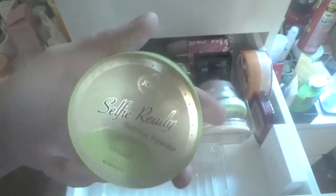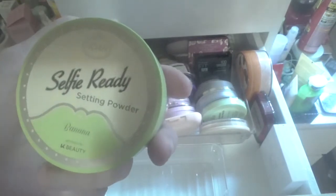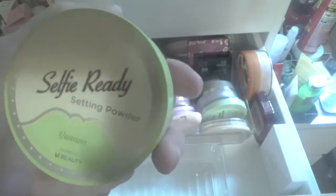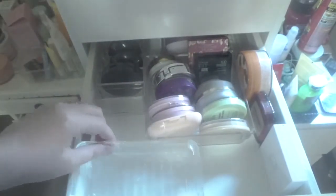This one right here, the One Size, I'm actually going to get rid of. It really does not do anything for my face. It does not keep my makeup on or keep me from looking oily. Plus, I've used quite a bit, but it just doesn't work for me at all. Okay.